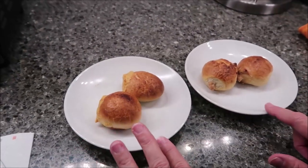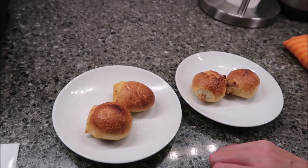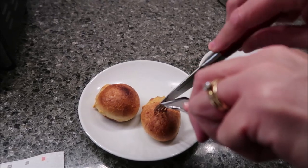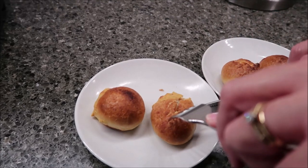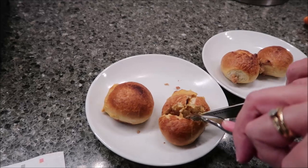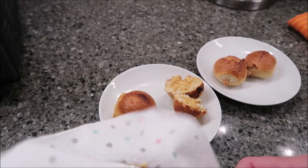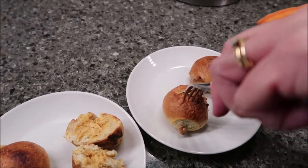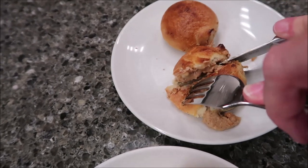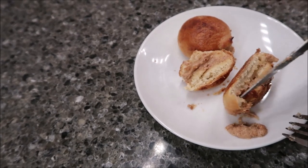These plates look a little dirty, I know — that's because I defrosted them in the microwave on these plates, then transferred them to the tray for the toaster, and now they just came out. I want to cut these open, so I'm going to cut one open in front of you right here so you can see it up close. This is the pumpkin spice. They did get very crispy, as you can hear. I'm having to stab it, and we toasted it for five minutes. So that is the pumpkin.